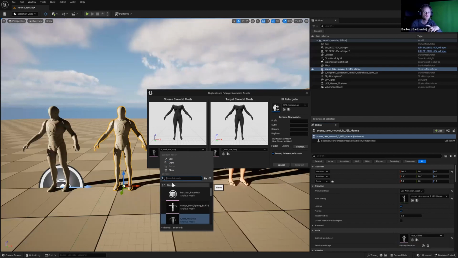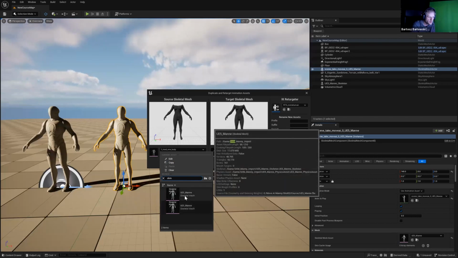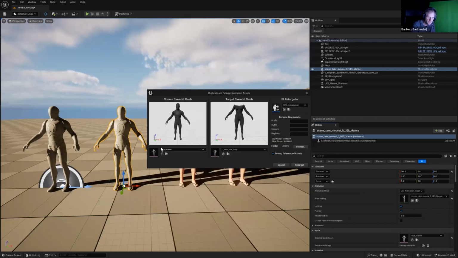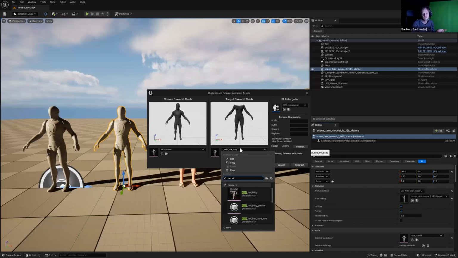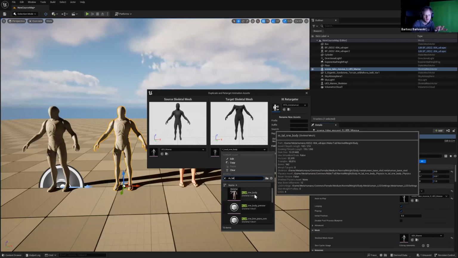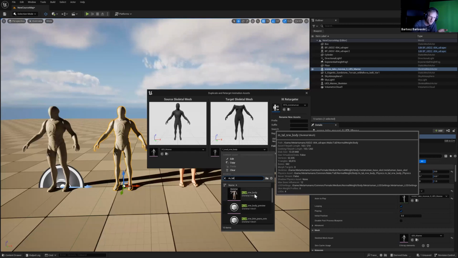And on the right side, we select what is the target. So our source is SKM Mani, which is this guy here from the SKM Mani import that we just imported during this session. And to import into a MetaHuman, it's called mtal nwr underscore body. This can differ depending on how big your MetaHuman is, what size. If you have a shorter one, it's going to be S, I think, and the big one it's a different name, but it's usually underscore body, something.